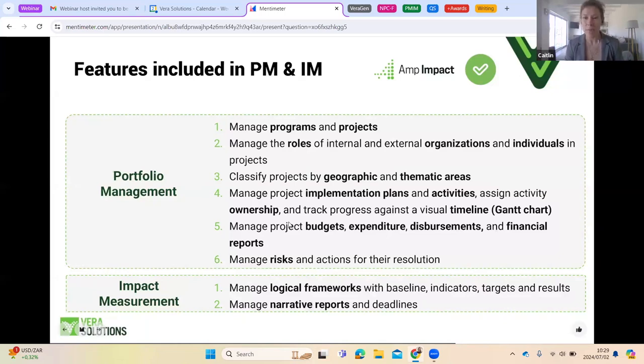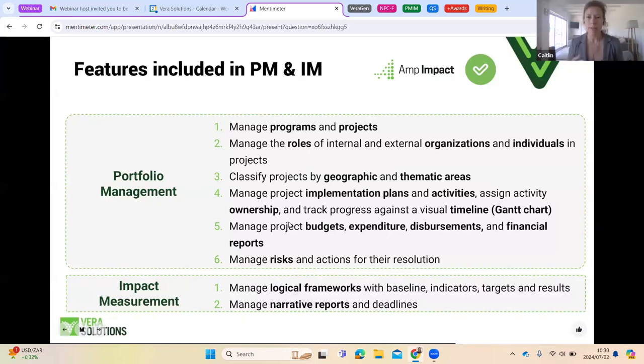In the second block here, we've got impact measurement, and this is a deceptively small little block for a really incredible industry-leading set of functionality here. So the impact measurement piece of this bundle is really where you get into defining your impacts over time. So point one here, we've got logical frameworks, which allow you to set up your theory of change in the org. So from your activities or your inputs to your outputs, outcomes, impact statements with related indicators.